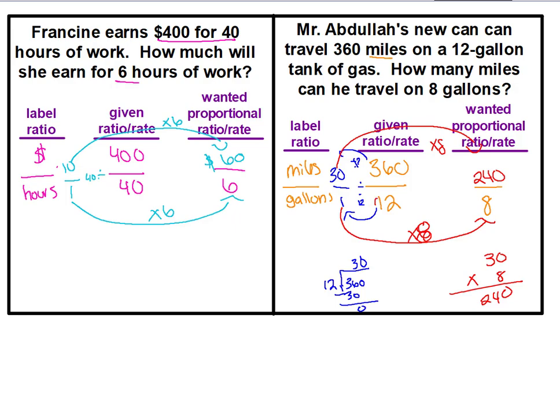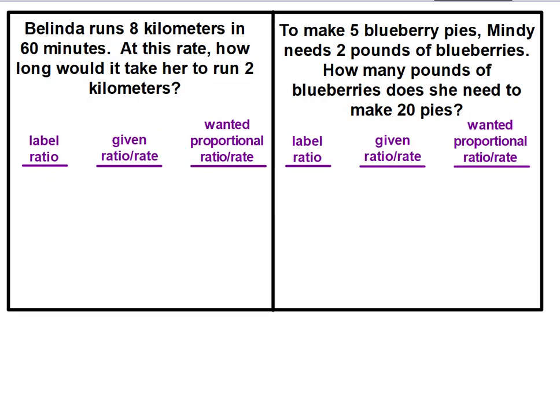Let's continue practicing. Belinda runs 8 kilometers in 60 minutes. At this rate, how long will it take her to run 2 kilometers? Okay, so we're talking about kilometers and we're talking about minutes. So kilometers over minutes. Okay, so 8 kilometers in 60 minutes, and I want to know how long it's going to take her to run 2 kilometers.